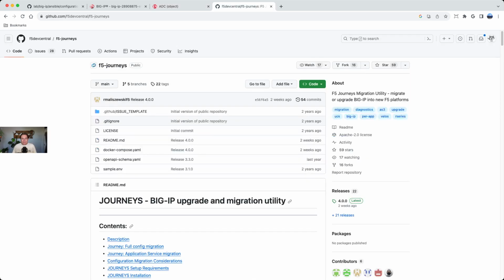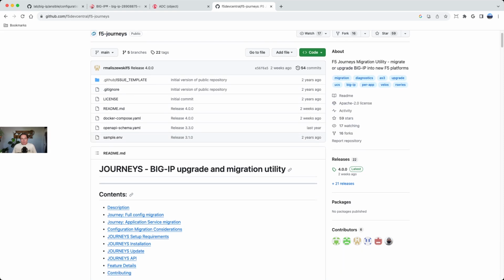I mentioned this just a little bit ago, but this is the Journeys tool. Depending on how you use it, the full migration will actually spit out a common shared declaration, just a one-for-one swap. If you do the application service migration, it'll actually move it into a tenant style, so partitions. Again, if you're unfamiliar with partitions, common, shared, all of those are logical groupings of configuration inside a BIG-IP, and you are going to have to adopt those types of situations, at least for BIG-IP right now, for how I actually create and manage those styles of solutions.